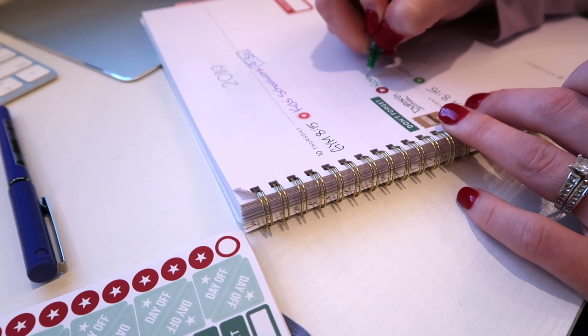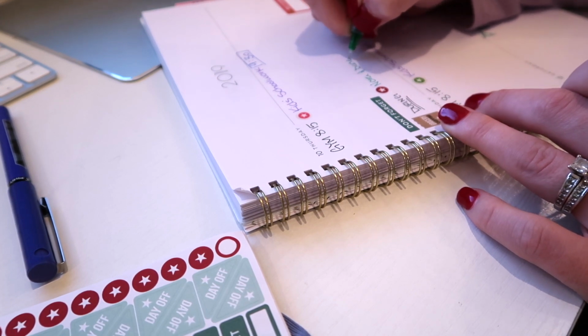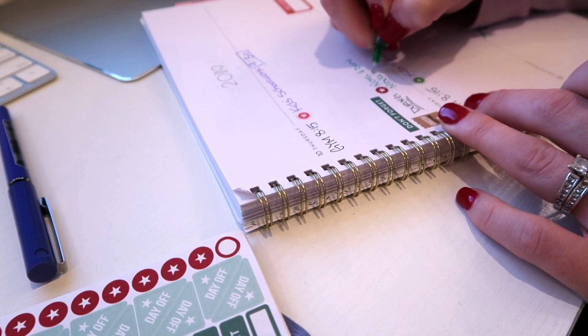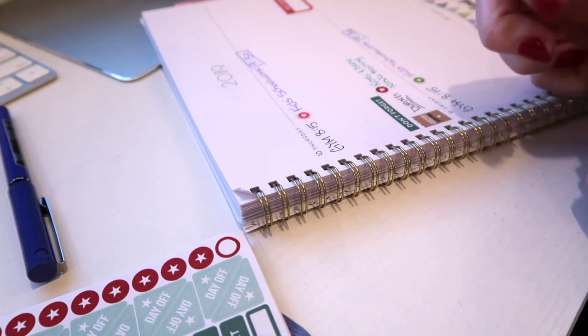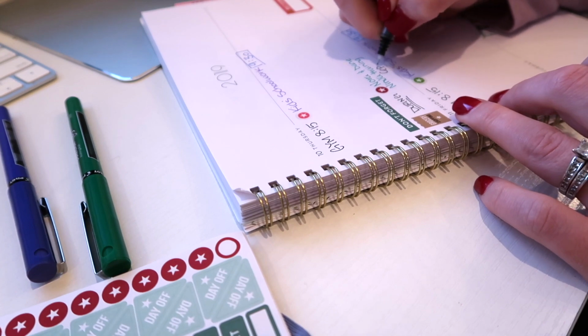You have to show up for yourself, you have to make yourself a priority and make your time a priority. That's the biggest thing that I've learned over this last year, is that our time is very, very important. It's one of the biggest things that you can give yourself and give other people. So prioritizing it, planning it, that will make a huge change in your life.